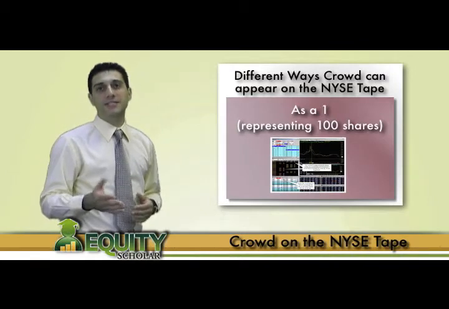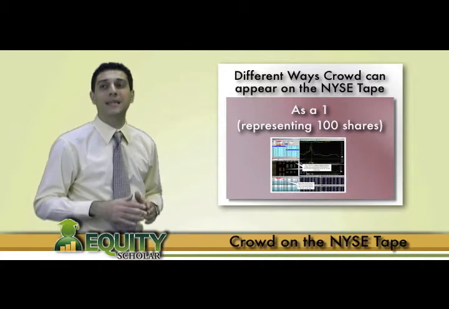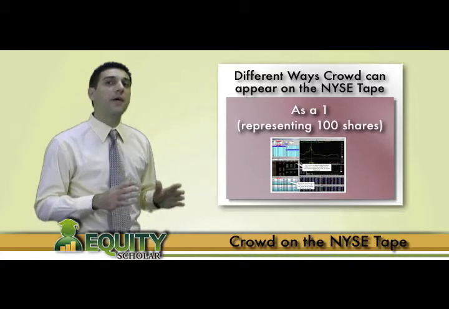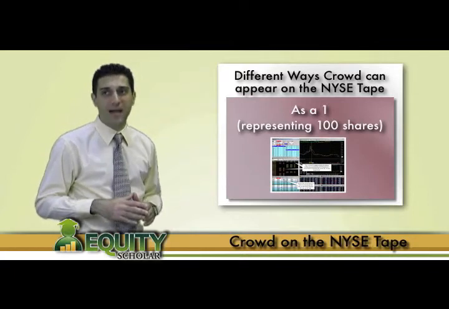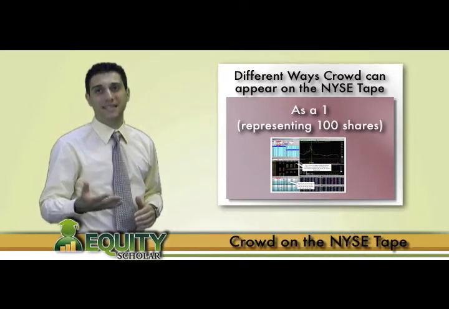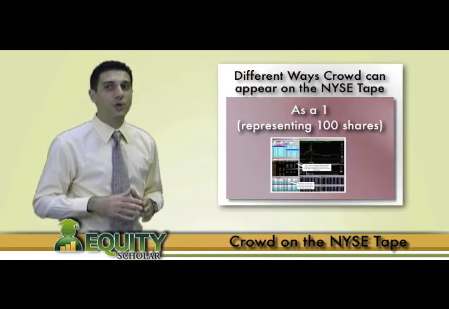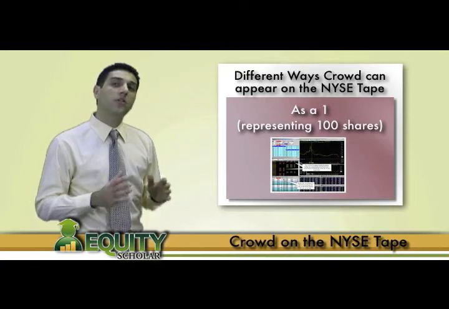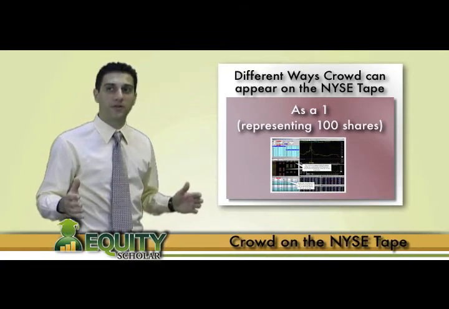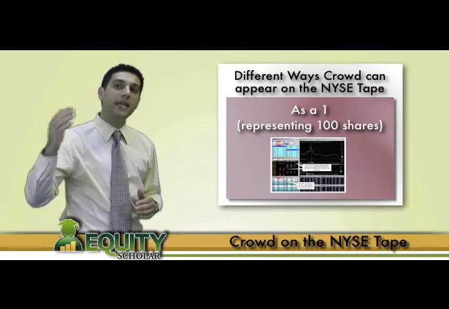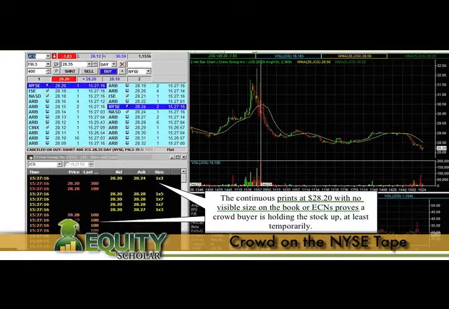Now, 100 shares is obviously the fewest number of shares accepted on an NYSE order. Thus, the crowd buyer or seller is showing the absolute smallest number of shares possible in order to entice executions. The crowd buyer or seller does not show his full amount for fear that the large size of his order would scare price action away from the current quote price, forcing him to chase the stock price in order to be executed. Here's an example.